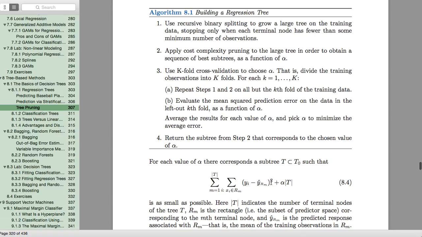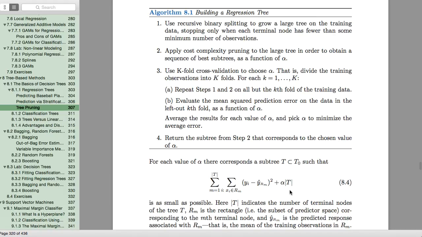So this is exactly the kind of thing we want to do, minimize this, but we don't want to overfit. The more terminal nodes we have, the more we'll overfit. So the larger we make alpha, the more the model is penalized for having lots of terminal nodes.